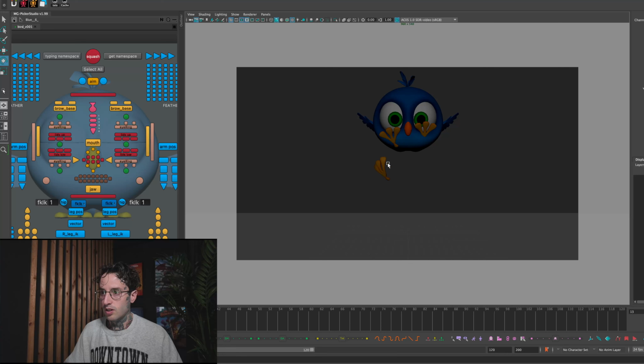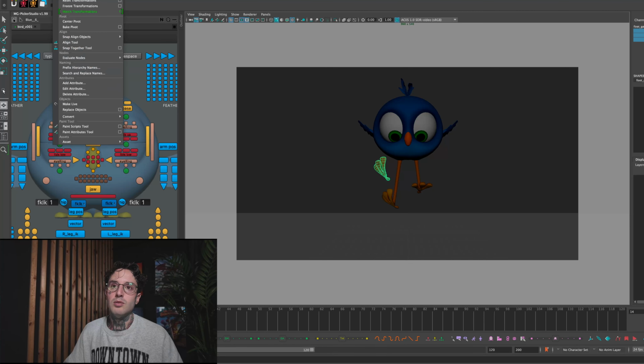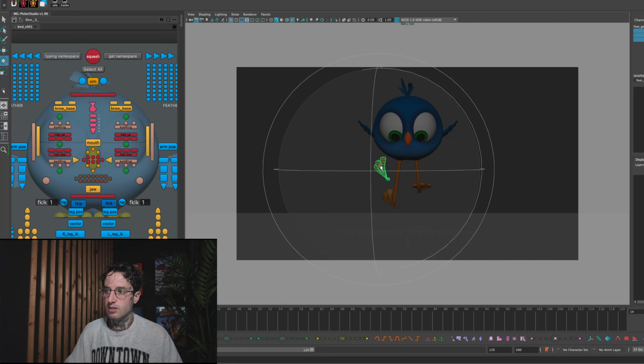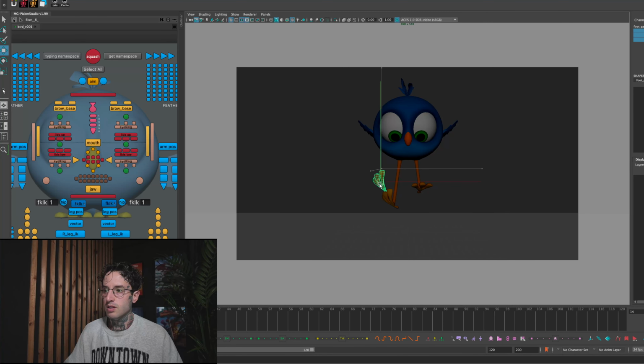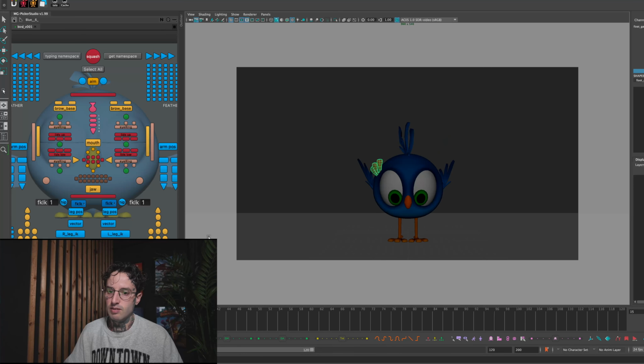Now that I've got it, you have to just unlock this. Unlock selected, modify center pivot. Don't know if that does the trick. Yeah, it did. Cool. So there we are. Put it there. So you set a key on it, and you set the visibility to on, and then one frame before you turn it off, and then one frame after you turn it off.